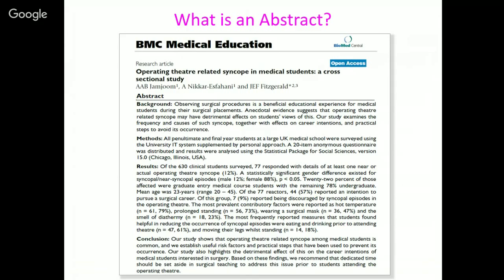The background, which is usually just three or four sentences explaining what the relevant context of undertaking this study is, what perhaps the problems currently are, and what you've set out to do to address that or to add further information. The methods explains very simply in two or three sentences how you went about delivering what you're reporting, be that a literature review or be that an original research study that you've undertaken. The results flag up the key most important findings that are the most relevant summary for the reader, the key learning points that you want them to take home that explain the core of what you are demonstrating or showing. And the conclusion is the discussion, the summary, looking at why that is then important, what's relevant, what the impact might be, what others might need to do to clarify or take that bit of work further.